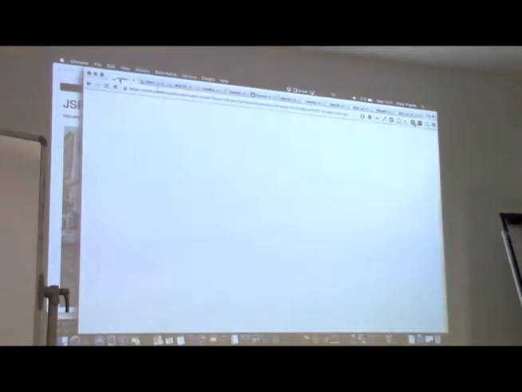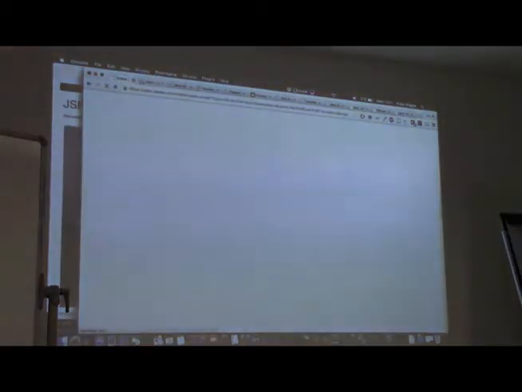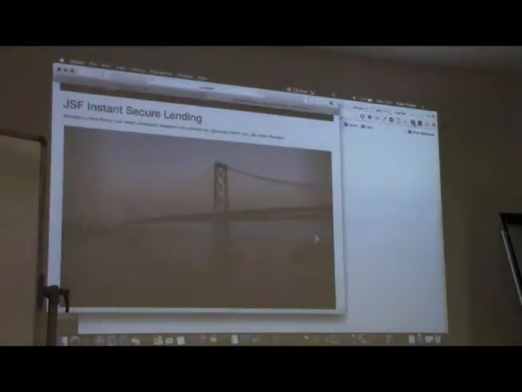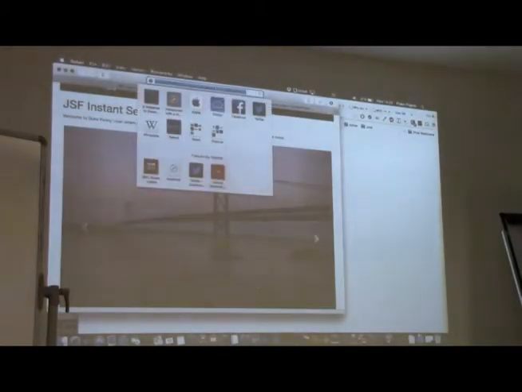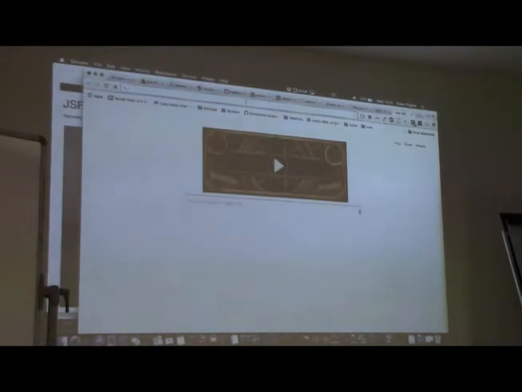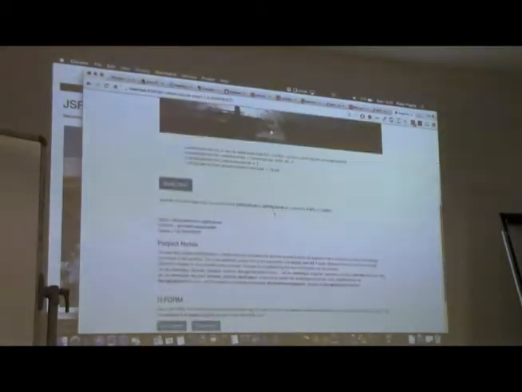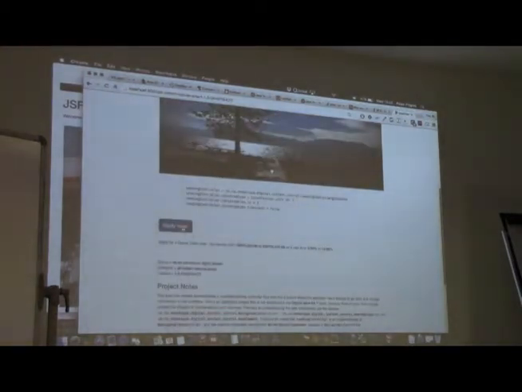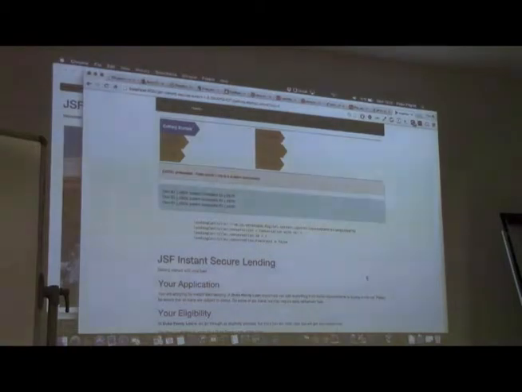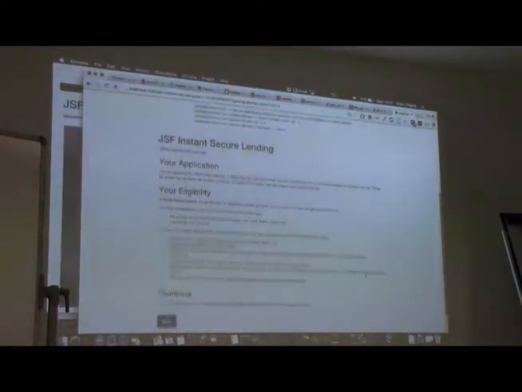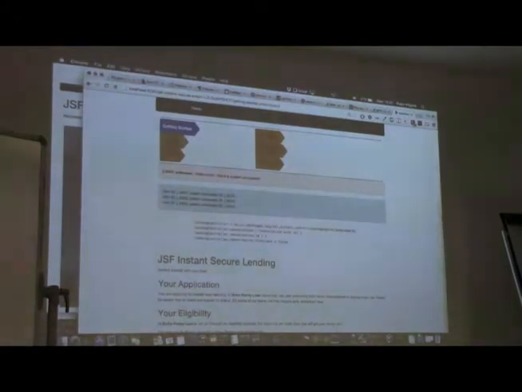So not Groovy sharp. So let me stop all of this and grab that one. And the reason why I need it is because I'm going to type-push my way through the entire form. So I want to apply to the Java bank and the instant secure lending. There's a lot of debug.